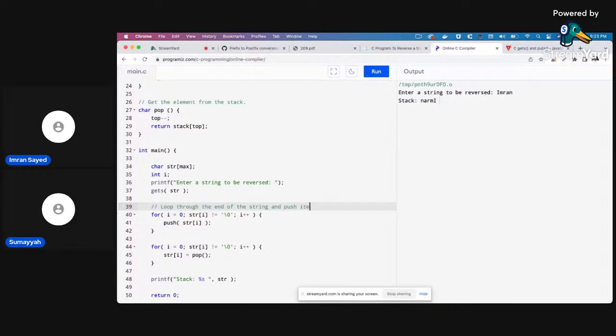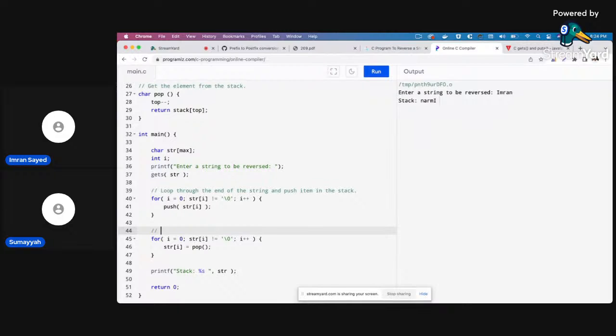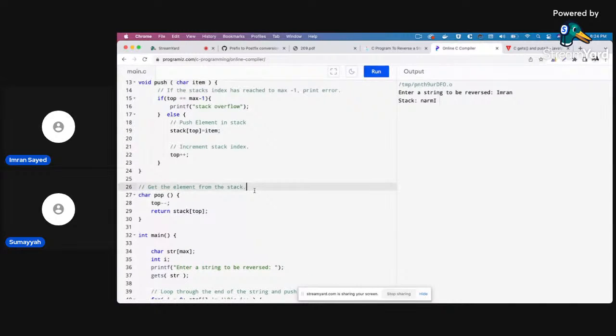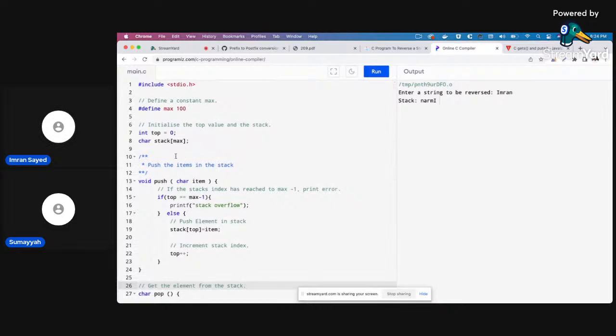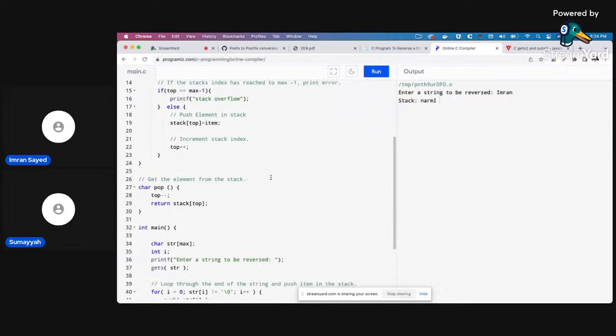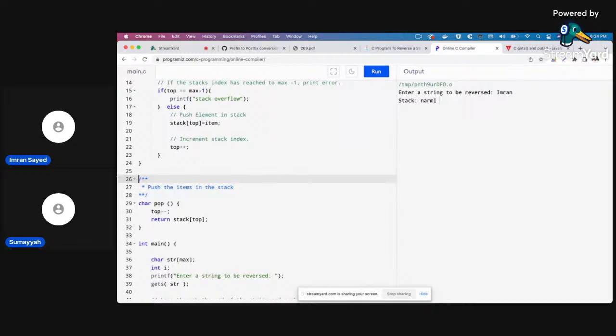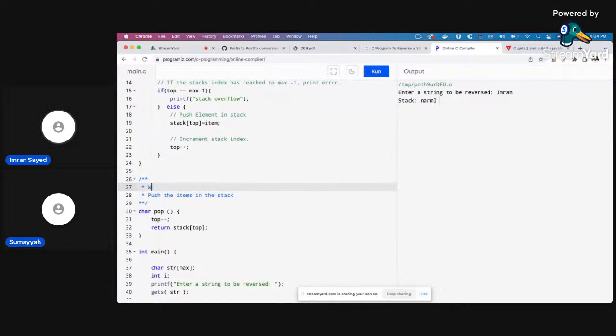Push. And this function is called... the top contains.